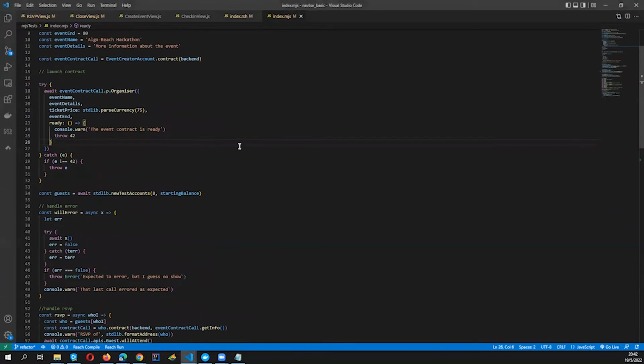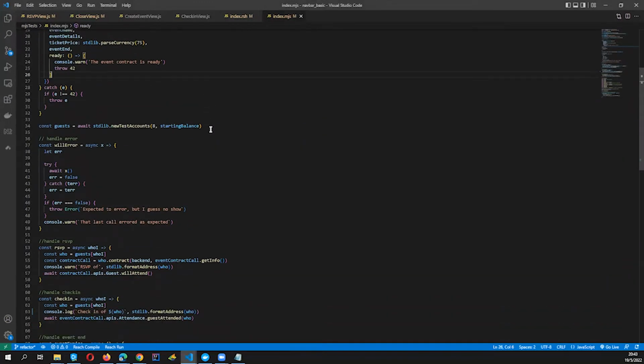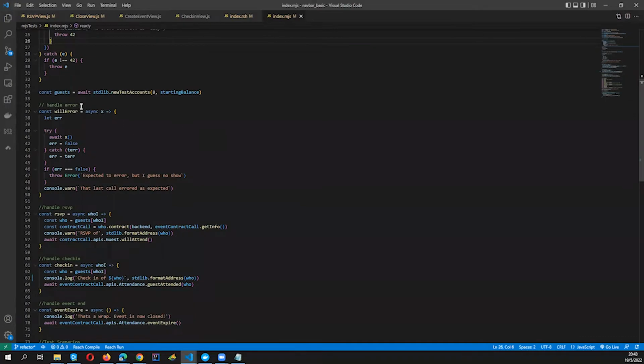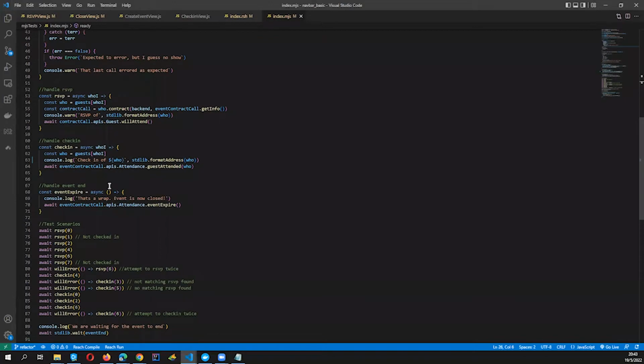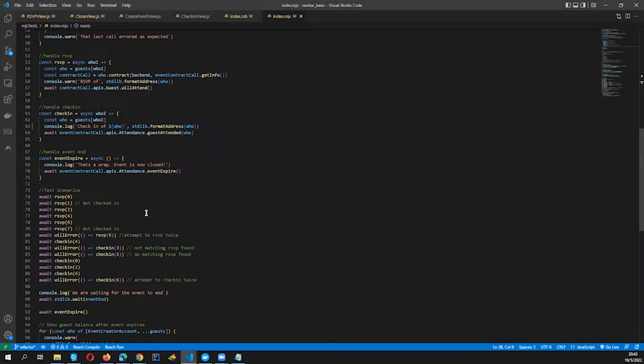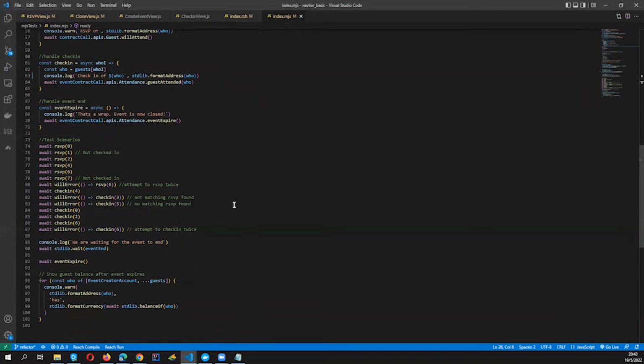So once again, we've initialized for creating an event. Here we have, handle the errors and RSVP, handle check-in, handle event close, and then the different scenarios. So we have our RSVPs, and then checking in, it will error because 6 has already RSVP'd and I'm trying to check in 6 again. So again, high level, all this is available in the GitHub repo.